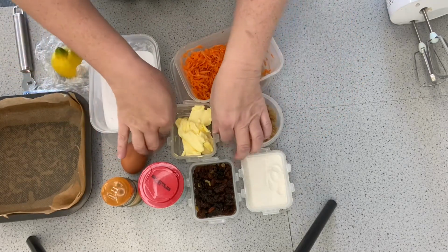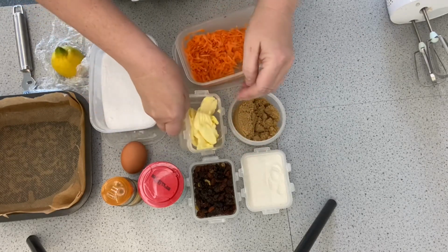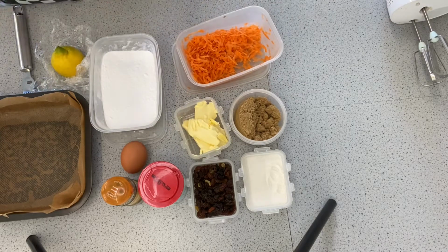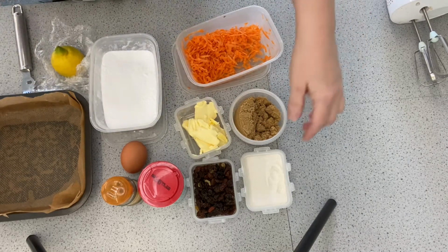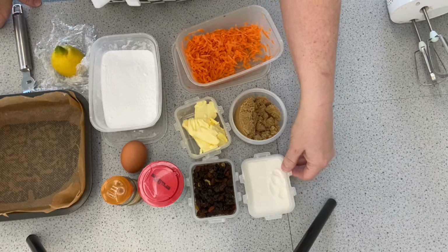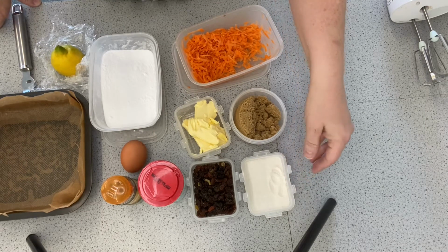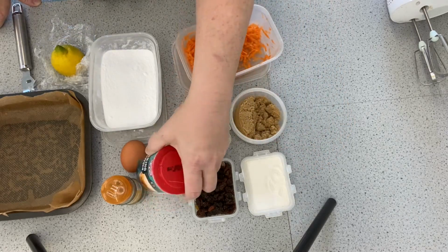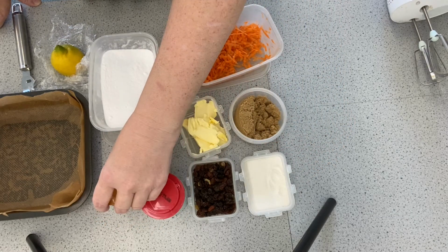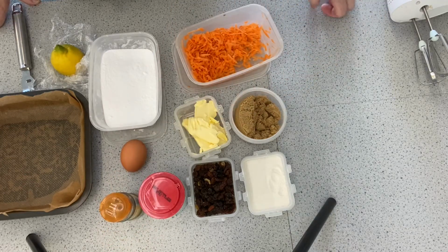75 grams of soft margarine. I'm using dairy-free margarine today, and a tablespoon of water, 75 grams of wholemeal flour. That can be self-raising, but you are using baking powder anyway. Half a teaspoon of baking powder, 1/4 teaspoon of mixed spice, tiny pinch of salt if you want.